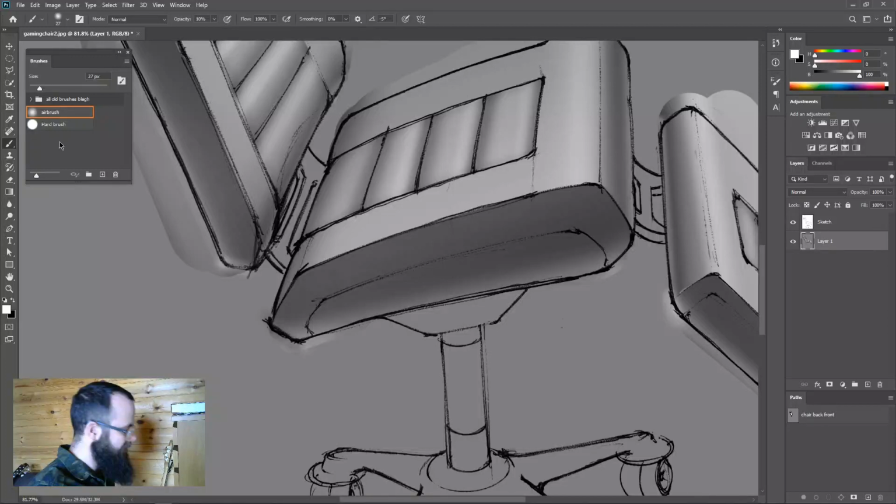Okay, good. Because we've got this sort of inset shape just here, I'm going to make this selection over this shape.